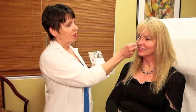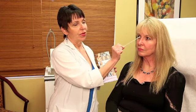Well, I'm thinking that here in the round glabellar area would be really helpful, as well as around the eyes. The crow's feet area would be, I think, really a benefit to me. Those are probably two of the most popular areas that Botox is used. It can also be used in the forehead. You can use it here to alleviate the so-called bunny lines.